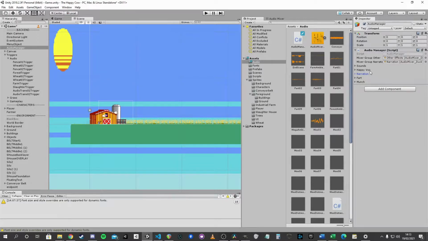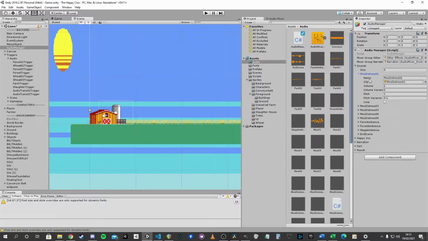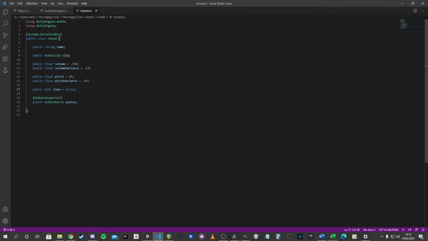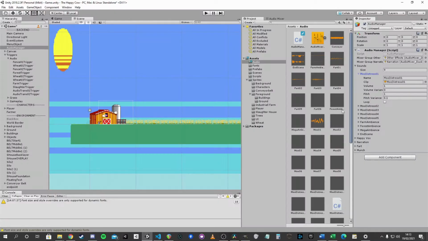We have the same names of all those arrays in our Audio Manager, and then if we go into one, we declare how many sounds should be in this array, and then each one of these has the same parameters that our class Sound has. So we can set a name, assign an audio clip, set volume and pitch and the variances, and whether or not it loops.